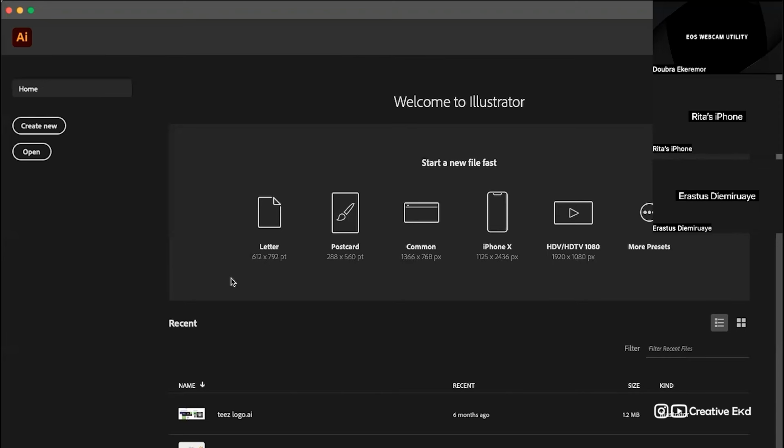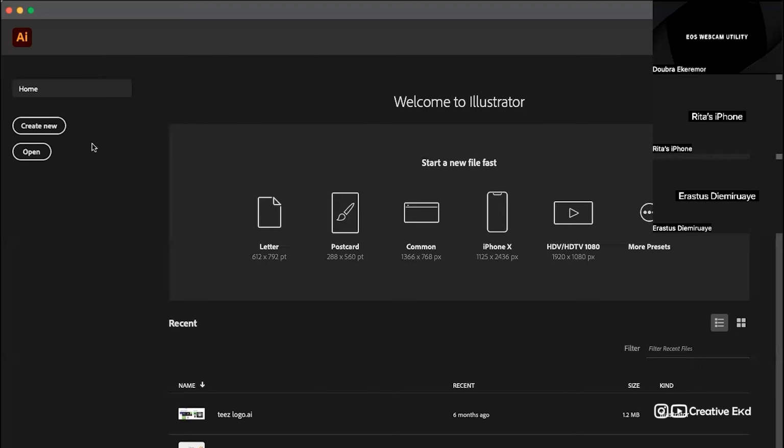So Erasmus and Rita, I hope you get the dashboard. This is the same dashboard we have on Photoshop.